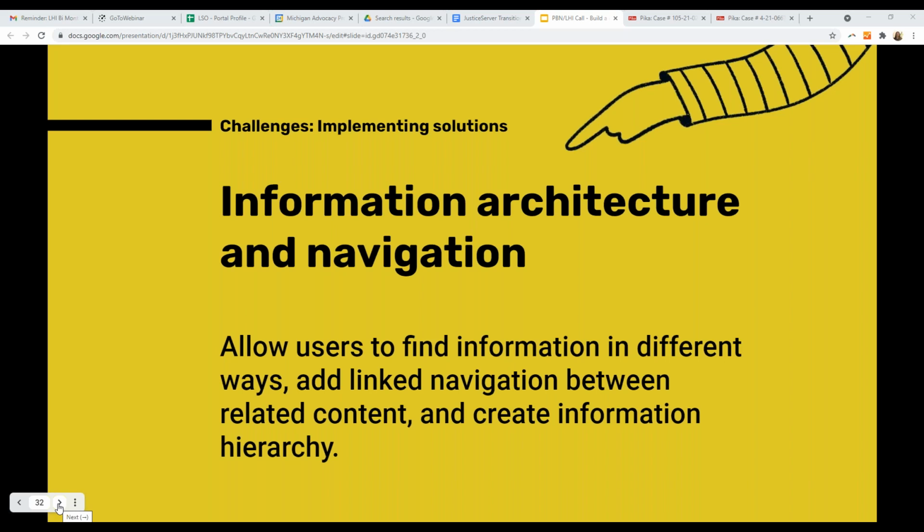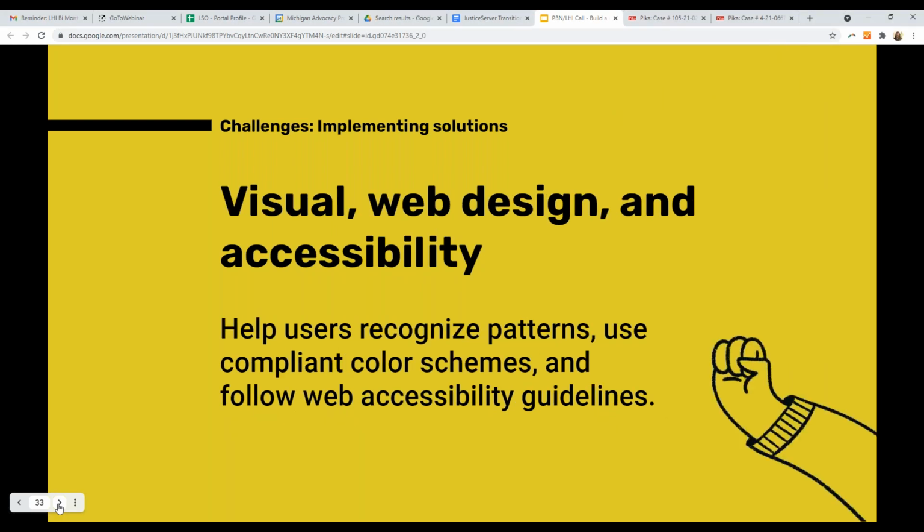So, zooming out, when you think about all the forms that you have or all of the resources that you have, how are those being organized? And is that a user-friendly way, right? As the person coming in with this situation, is it intuitive for them to say, oh, I might find what I'm looking for in this section? So really taking a moment to step back and make sure that your information hierarchy is user-friendly as well.